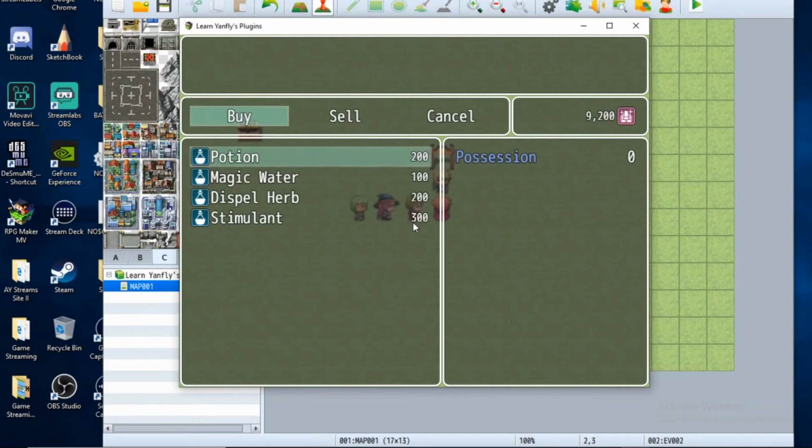Because we changed the price, and remember, once you change the price, it actually overrides the database price. So once you use that note tag, you override the default. Alright? And we can do the same for each one of these.